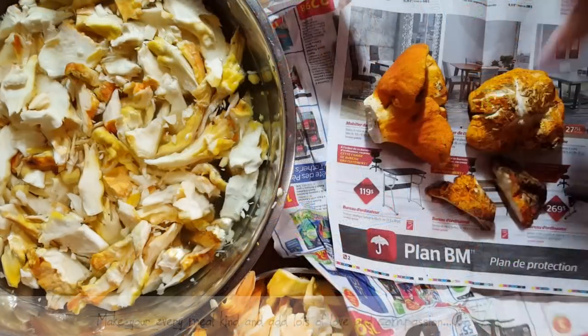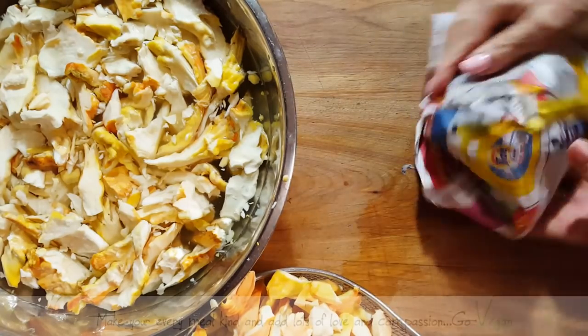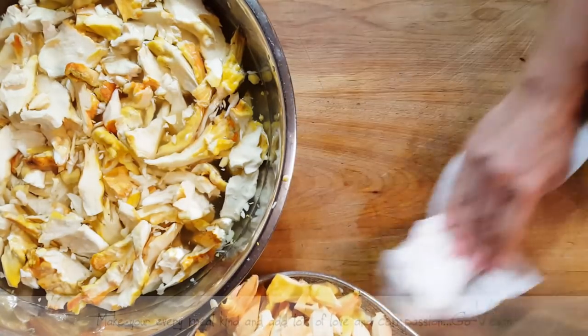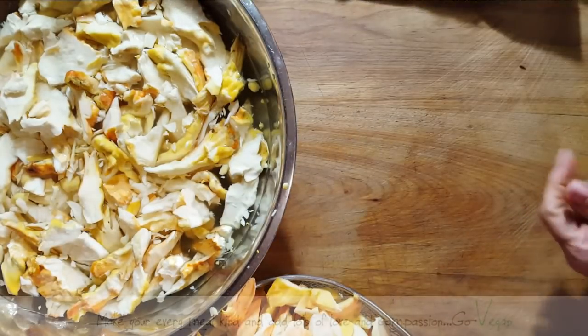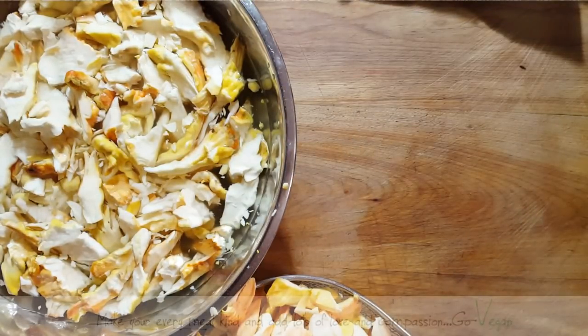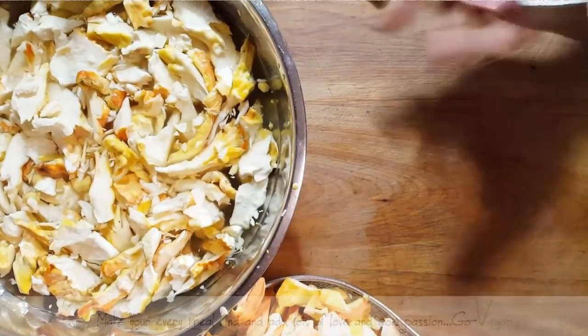That's for sure. And I have more in the fridge, so as soon as I get a chance, it's going to be done this week. I might even make a video for you guys. So yeah, we even found coral mushrooms. That's going to be fun. Those are also very good to eat. But for now, I am going to show you how I'm going to make chicken salad.